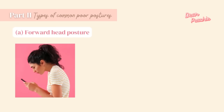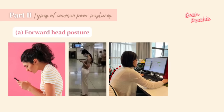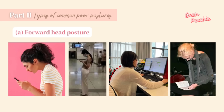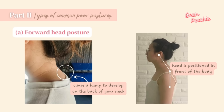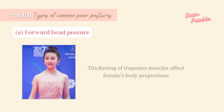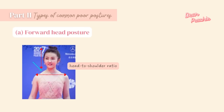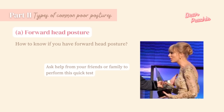Playing with your mobile phone with your head down for prolonged periods, having bad posture when standing and sitting, working long hours in front of a computer, or reading with your head down — all of these can form forward head posture. This can cause the trapezius muscles to become larger, thickening your upper back, and can also cause a hump to develop on the back of your neck, as well as severe neck and shoulder pain. The thickening of trapezius muscles affects females' body proportions and the head-to-shoulder ratio, making your head look bigger.